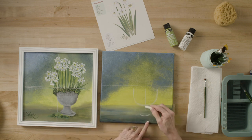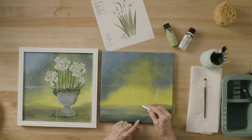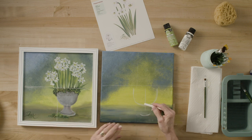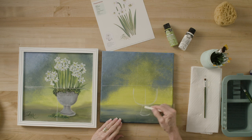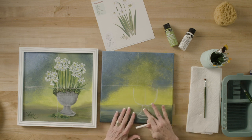And see how much easier it is now that I have a straight line there to show me how to balance it, okay? So now what I want you to do is if this was in the center right here, you can see about how much is on both sides. See, doesn't that help you? There you go. All right. Now I see that I wanted it way out this way, way out this way. All right, because then what happens is I curved this and I scooped it right here. So don't worry about it being a little bit smaller, a little bit bigger than mine. I want you just to make it look in proportion like I showed you here.